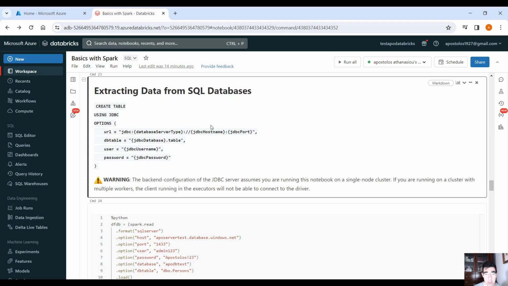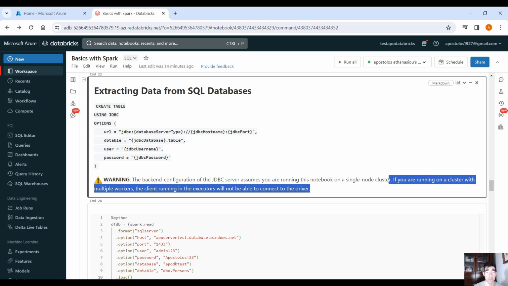You just provide the URL, the table, the user, and the password. And you say create table using JDBC, and you pass all these options. One important thing to note here is you need to use a single node cluster. If you are running on a cluster with multiple workers, the client running in the executors will not be able to connect to the driver. So that's an important note.